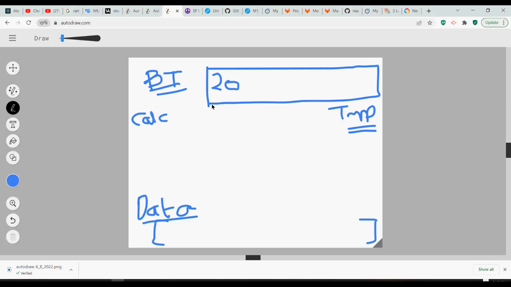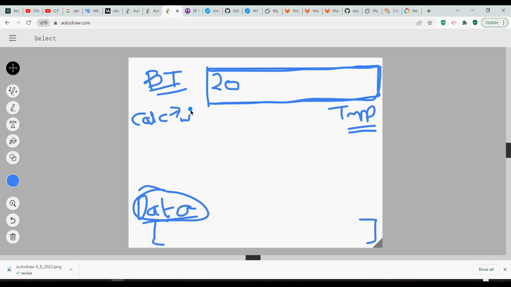This calculation will check if we have something in the temporary array. If we don't have anything in the temporary array, that means we are done. So we will return this data. This calculation will be the while loop, and it will check whether we have something in the temporary array. Do we have anything in the temporary array now?